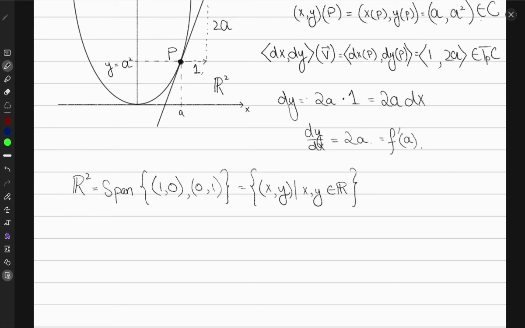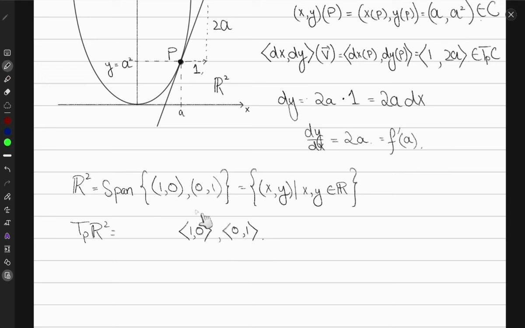Okay, now what about the tangent space of R2, right? So the tangent space to this entire space, real two-dimensional space, we'll call it TP at R2, right? What will that be? That will just be dx dy, right? And again, those dx and dy will be the basis vectors. But now, remember, this is the tangent space TP, so we'll use the arrow brackets because it's made up of vectors. And we'll pick bases as 1, 0 again, and 0, 1.